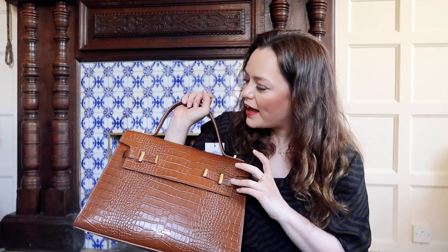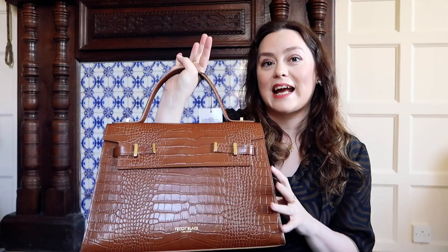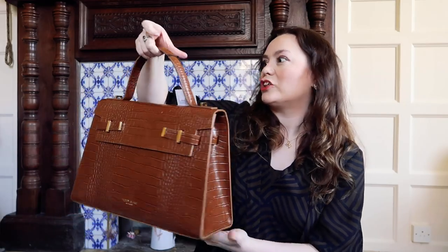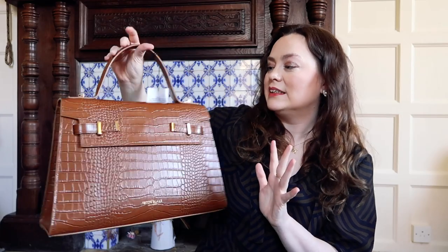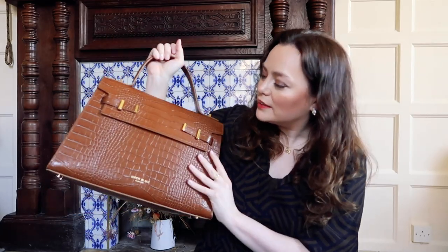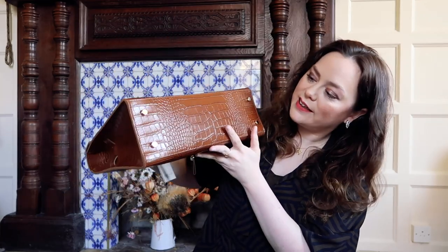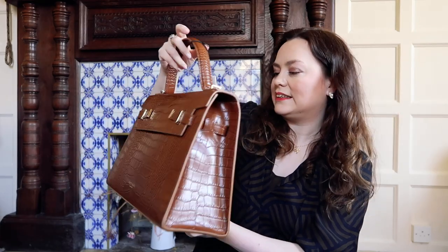The metalwork on the bag is really nice — I went for gold, because I love gold. If you notice, I only ever wear gold jewellery and I really like gold detailing. I just think it looks so classic somehow and really elegant. But this has such a luxurious feel to it, I have to say. I think that this looks so stylish — it looks like a proper designer handbag, certainly in terms of the quality and the level of detail.